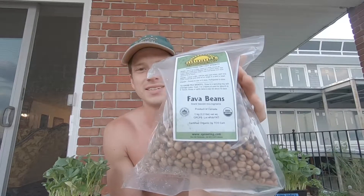Dan here with Sprite. I hope you're having a great day. Beautiful summer day to be talking about fava beans. This is one of the seven seeds. They use this a lot in Israel, the Mediterranean area, in their cuisine, as a replacement for chickpeas. It apparently has more protein in it than garbanzo beans, and it's just as versatile.